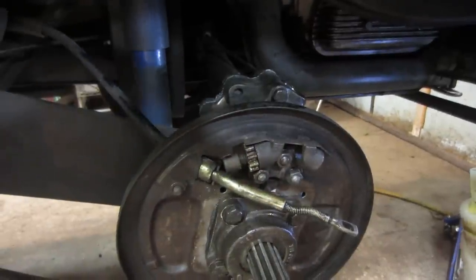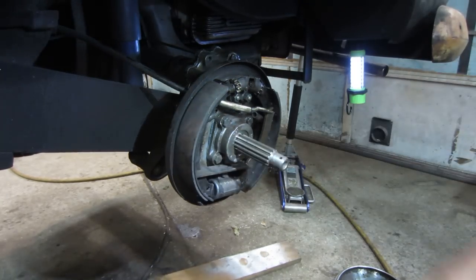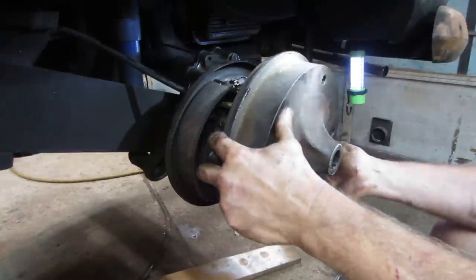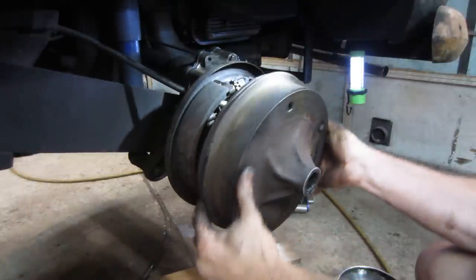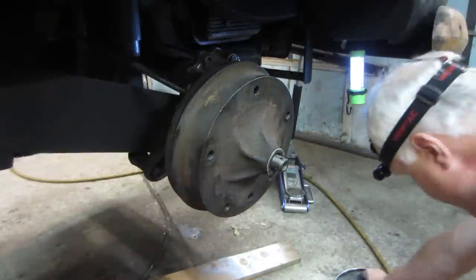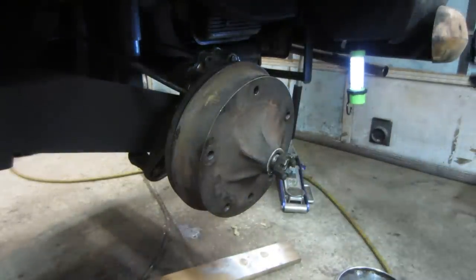And the brakes are all on. Don't see anything gooey coming out of the bottom of it. That's a good sign. Wash the brake drum out real quick. Okay. Castle nut, we'll put that back on.